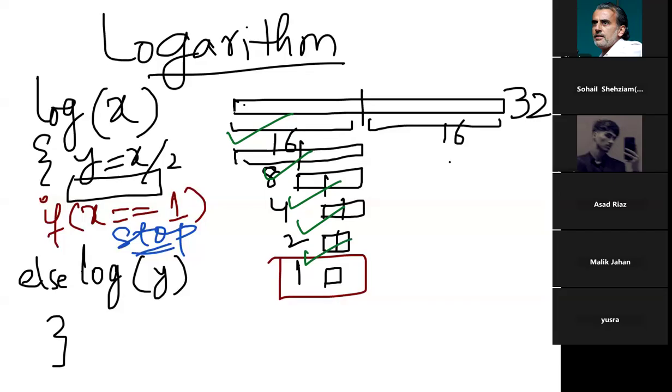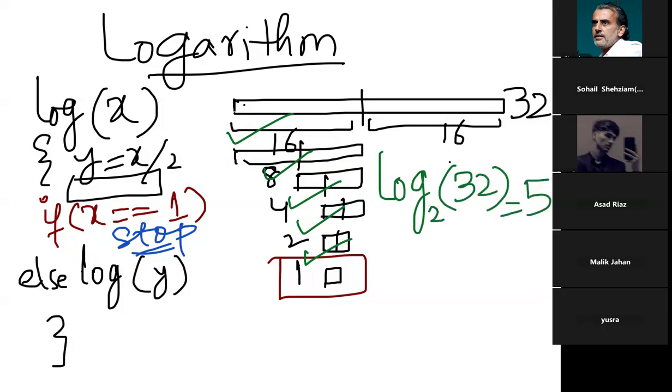So this analogy or this intuition of dividing a rod into two pieces as we go along gives us the fundamental understanding of the logarithmic function. So log of 32 with base 2 is 5. In other words, the number of divisions of dividing 32 repeatedly into two equal halves until we reach 1, those number of divisions are 5.